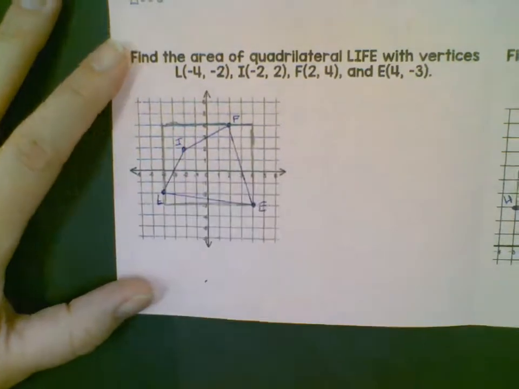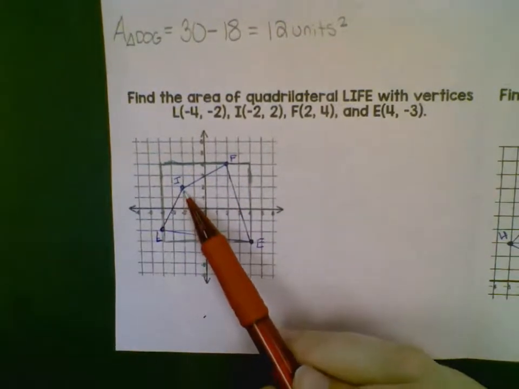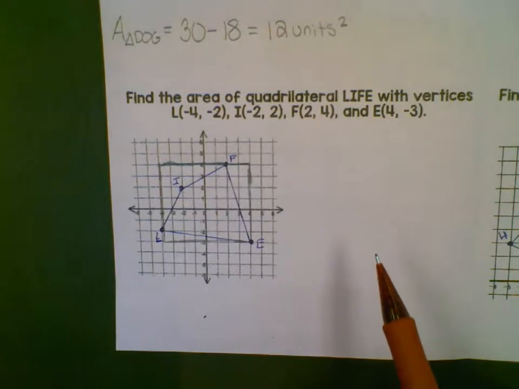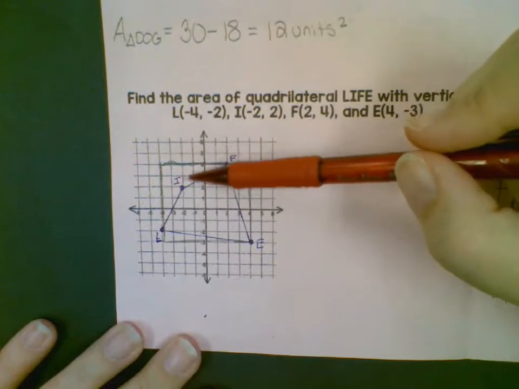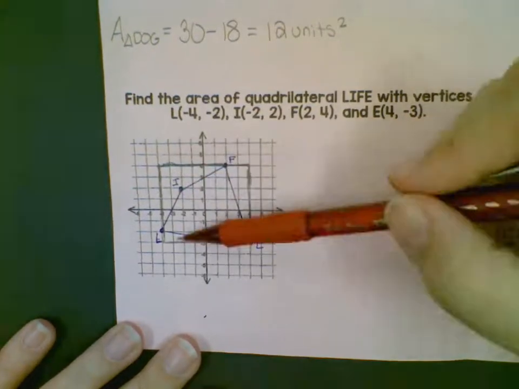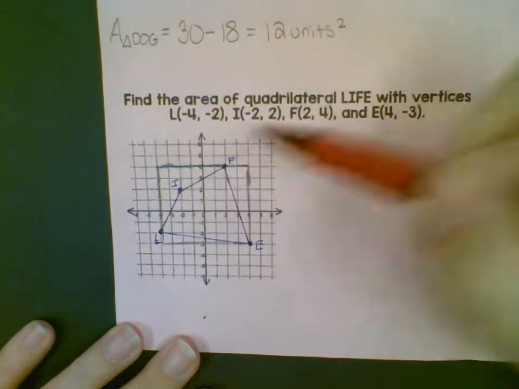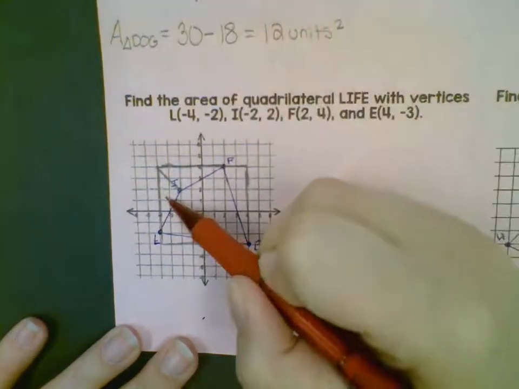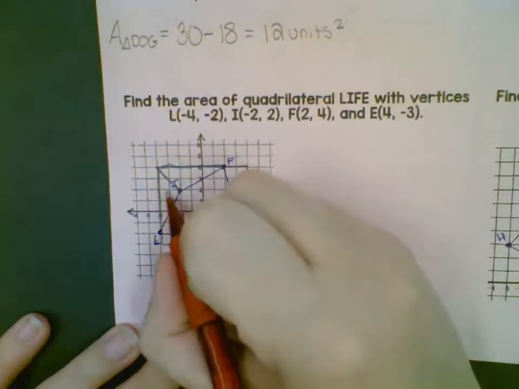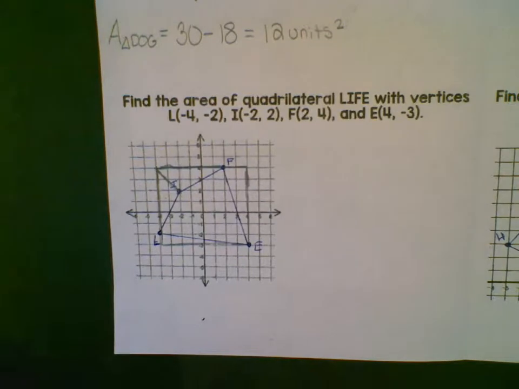Okay, so when we're doing shapes that are bigger than triangles, sometimes this might happen where your box doesn't actually touch all your vertices like it did here. So there's a couple different ways that you can handle this problem. You can split it up like that, and then you'd have 5 pieces, making a square and then those 2 triangles, because it's easy to find base times height if you make those right triangles. Or you could split it up like this and make 2 triangles there. For those, you just have to remember that the height would be perpendicular, like what we did on the front. Okay, so that's how I'm going to do it, so it's less things that we have to find.